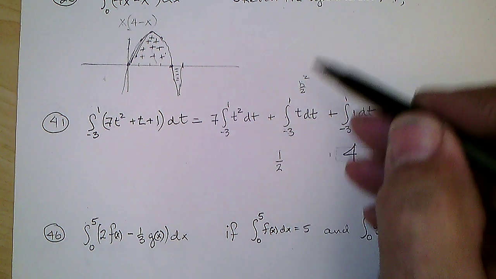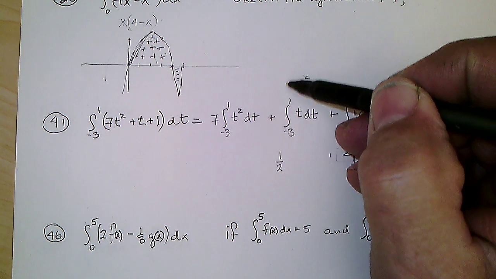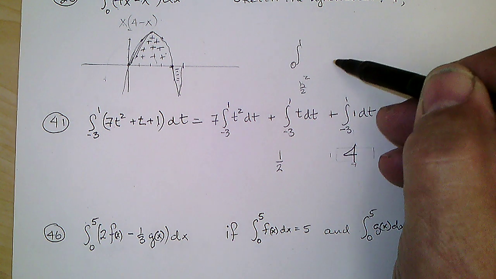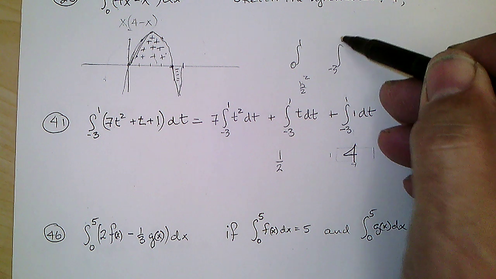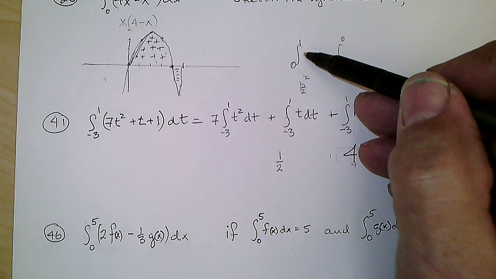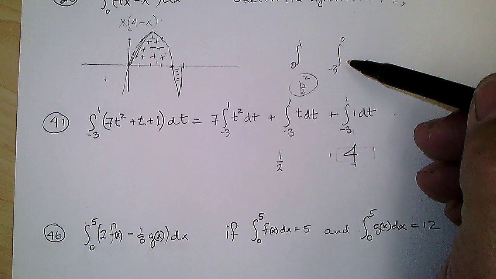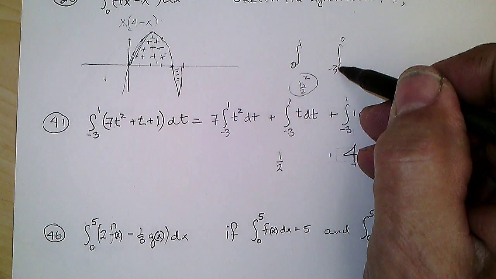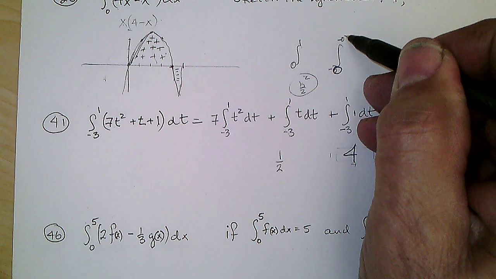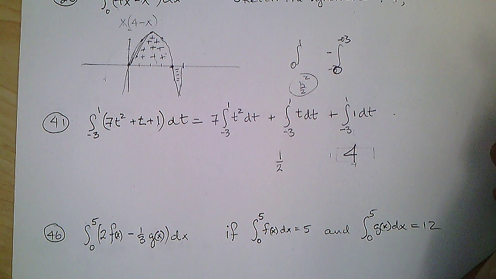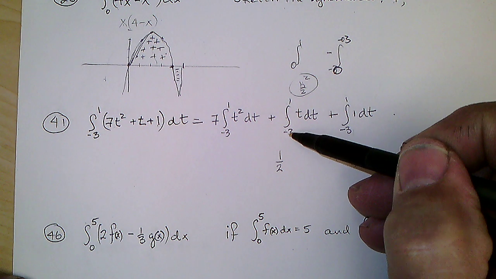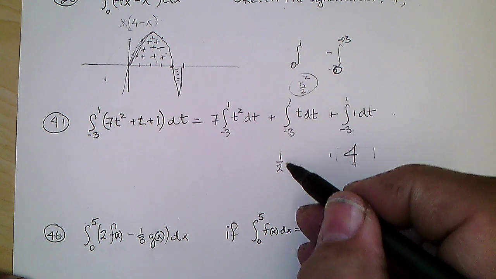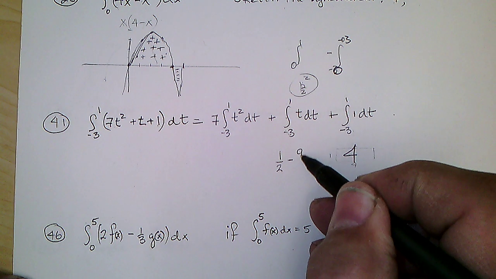But we need to split this up into two pieces. So we're going to go from 0 to 1 and from -3 to 0. But to use this rule, it's supposed to go from 0 to a number. So I'm going to flip this one, 0 to -3, which puts a negative on it. So to do the -3, I'm going to put -3 in there and square it. That's 9 divided by 2 with a negative on it. -9 over 2.